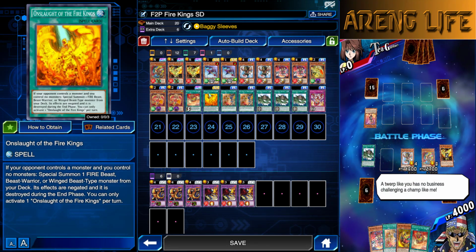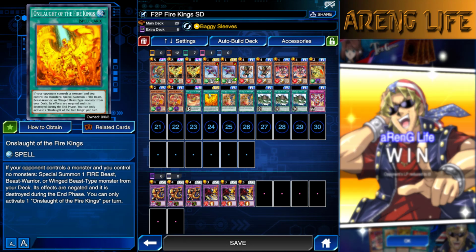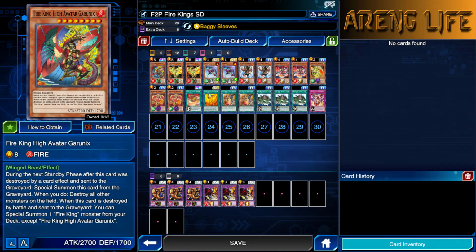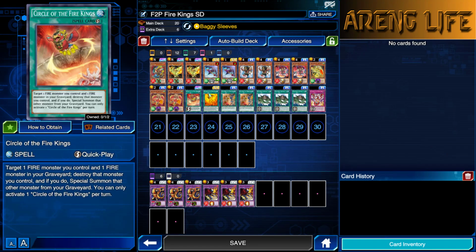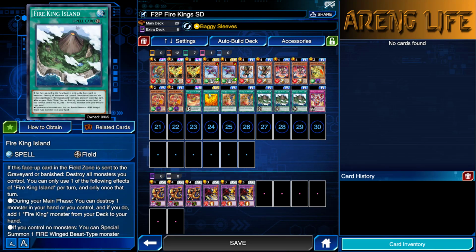If you have this turn 1, you can definitely pop off, summon your Fire King avatar Garunix from the deck, or a Phoenix, depending on what you really, really want for that turn. This card is good because it just destroys the thing on the field, summons another one. Pretty nice. And we are running 3 copies of Fire King Island.